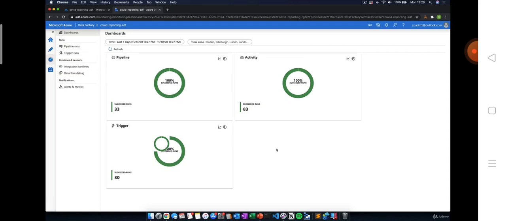It's very simple. You can't really tweak anything, so you can't add to this dashboard, but I'll show you how to create your own dashboards later. And these two, you've seen them before, but I'll quickly go through those ones. So you've got the pipeline runs and the trigger runs. Let's start with the trigger runs.